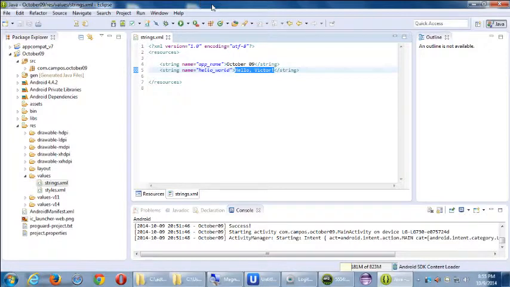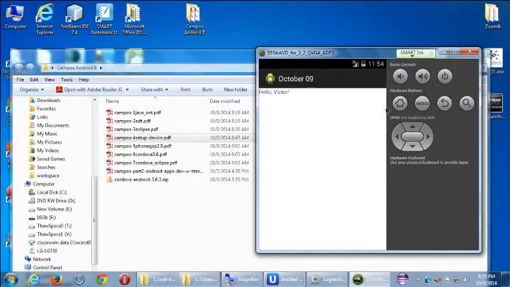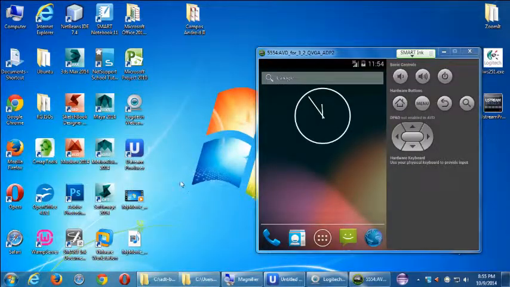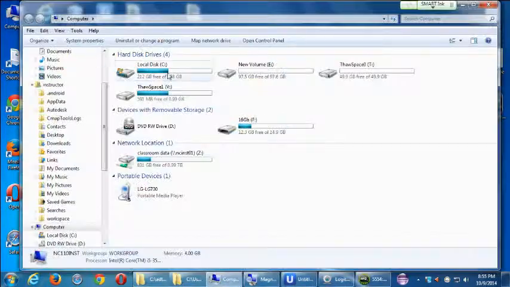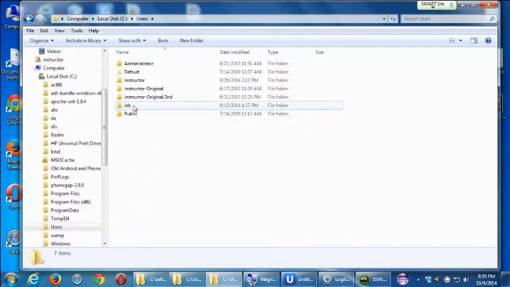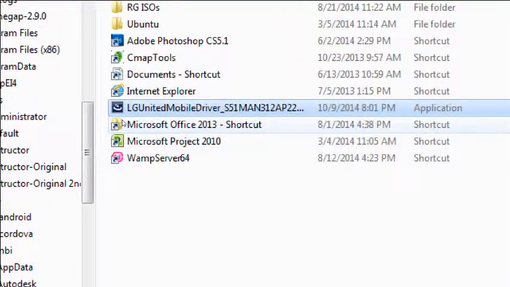So I'm just going to exit Eclipse for the moment. It'll confirm, do you want to exit? Just click OK. And then I'll remind us about setting our device back to normal. Remember that. Question? Yeah, so we just go to the download and save the download and then reinstall. Is that what you're saying? Yeah, let me show that exactly. Where did this download to? Probably my downloads folder or desktop somewhere. Yes, wherever your file downloaded to, whatever the name of your file. Here's mine right there, the LG United Mobile driver. Whatever yours was, that's what you want to save to your USB. And that's what you can use at home, probably. And when you come back, that's what you're going to use to reinstall your driver.